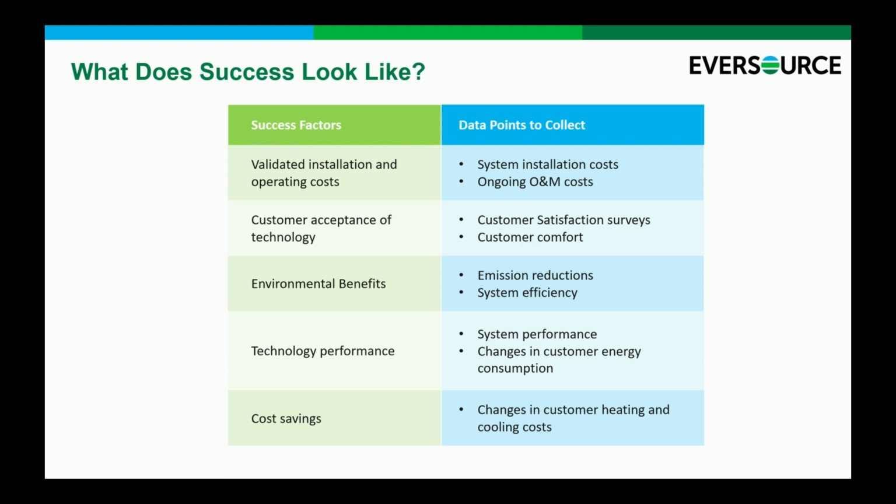Finally, cost savings. I always like to mention this, and I'm sure I don't need to with the folks in the room, but we're projecting that ground source heat pumps will be the most cost-effective option for our customers to operate on an annual basis. We compared it to natural gas heating with traditional air conditioning, propane, fuel oil, electric baseboard, and even air source heat pumps. And across the board, we're seeing lower energy usage and therefore lower customer costs on this system. We obviously want to prove it out, but hopefully that's another big check mark on the box of why we should continue providing this to our customers.